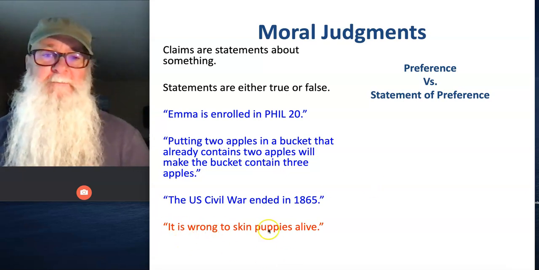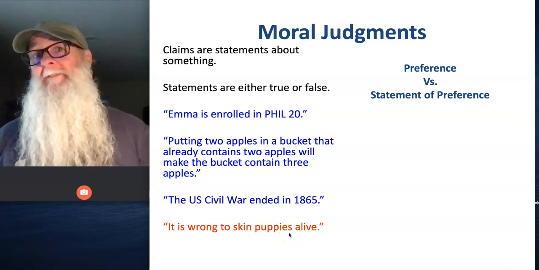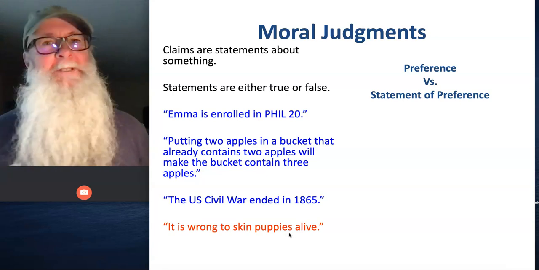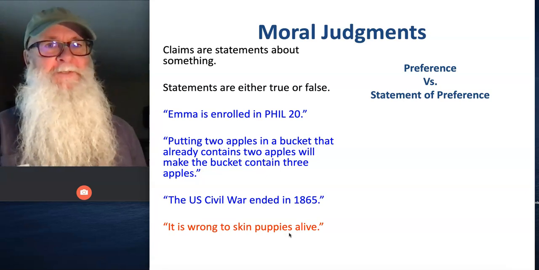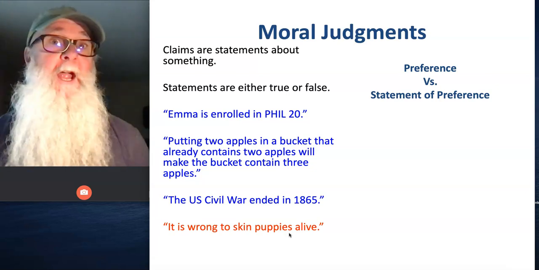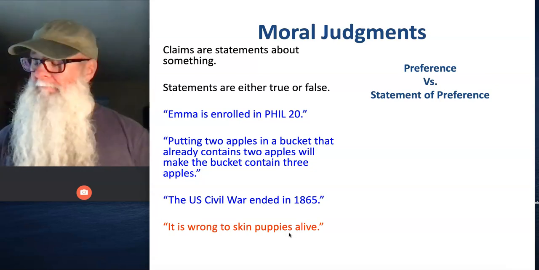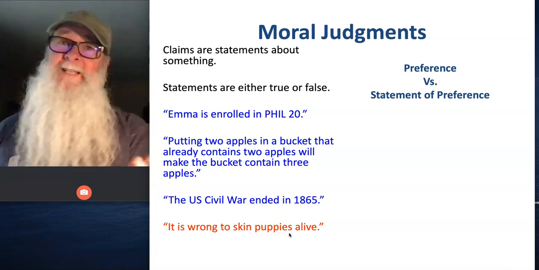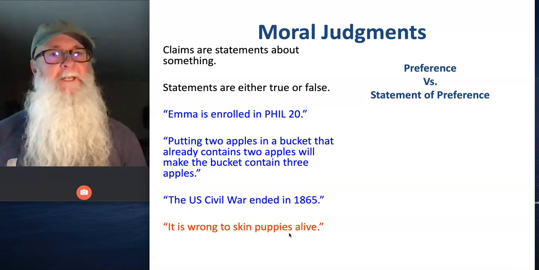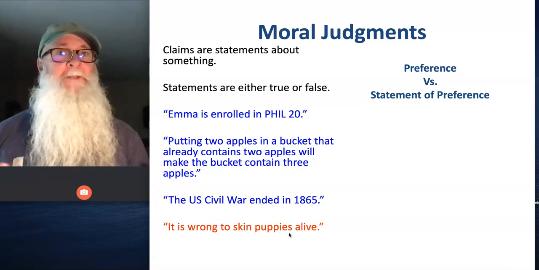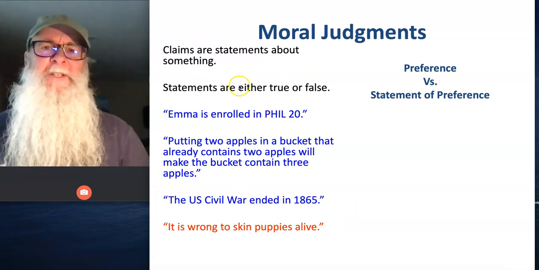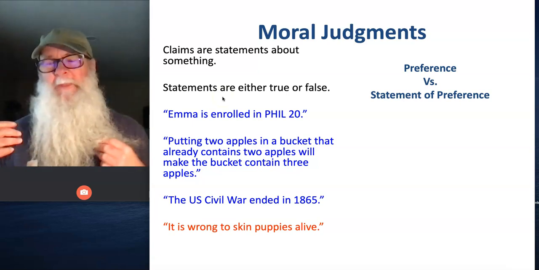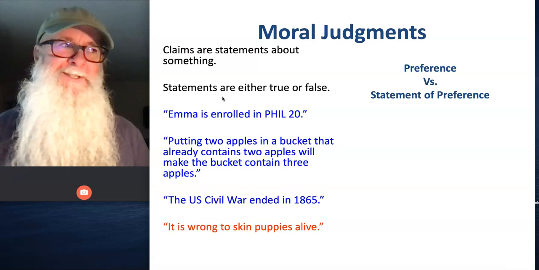So if this were a statement of preference, then we have to determine whether or not it's true or false. Now, the funny thing about statements of preference is that the same statement can be true for one person and false for another. So when I say the statement, I prefer vanilla ice cream to chocolate ice cream, that statement is true for me. Now, when you say those exact same words, that statement may be false for you. Okay, so you have the same statement that is both true and false depending on the person who's saying it. And that seems to violate this principle up here that statements are either true or false, not both true and false. But those 2 statements, even though they have the exact same words, they're really different statements.